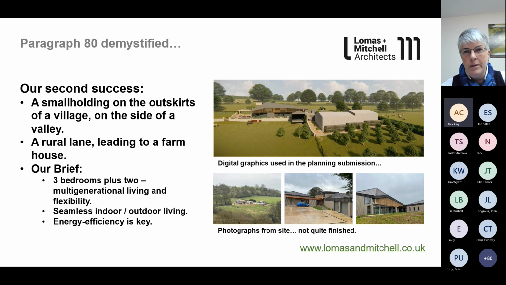They keep rare breed sheep, they have bees, they will have hens. They're refusing to have alpacas, although I keep trying to suggest that they should. And energy efficiency was key. I'm not really going to talk about sustainability today. I think it's a given. I think it's talked about a lot elsewhere, but it was very key to our design, except our design could never be passive house, because in order to get paragraph 80, we had to design it to suit the site.